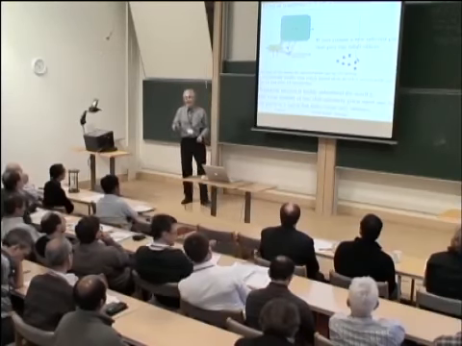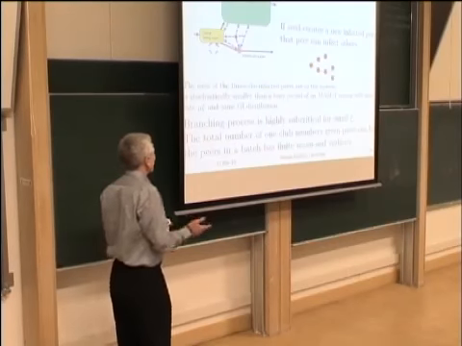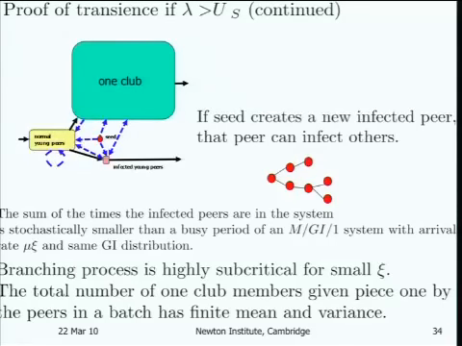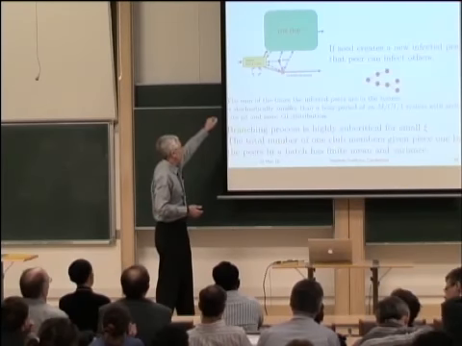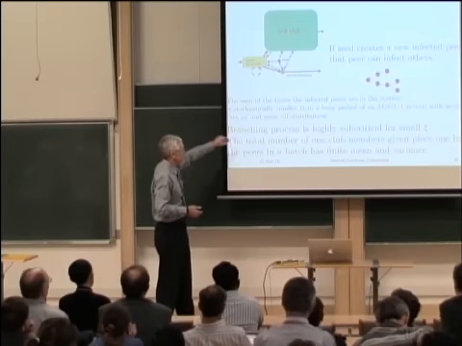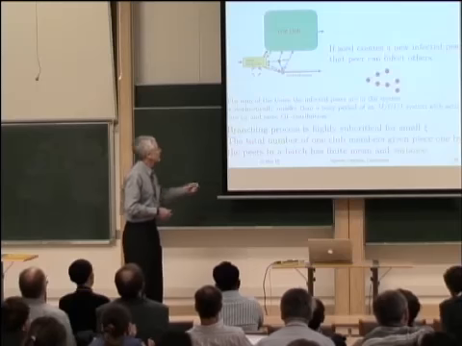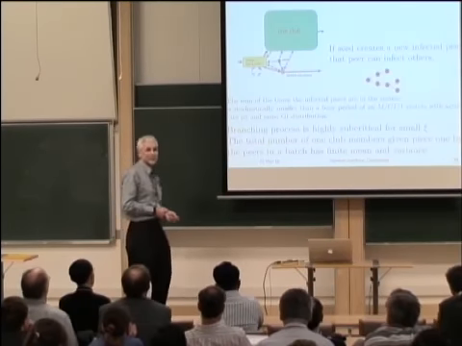And so you can bound that mean and then basically show that the mean number of peers that get kicked out of the 1 club due to one infected peer being infected by the seed has a bounded mean and variance. And then the arrival rate of infected peers caused by the seed is also small. And so basically what I said before works. You can just sort of ignore this bottom part. So that's for the positive part.